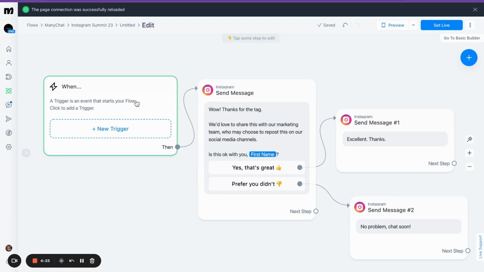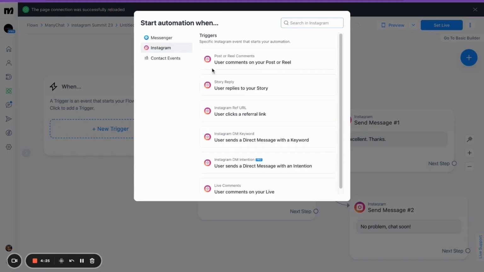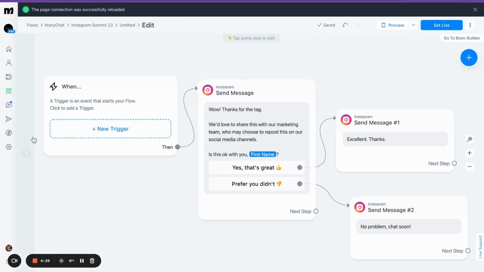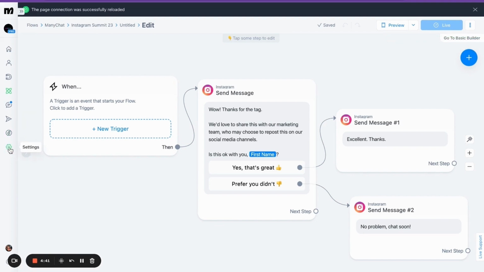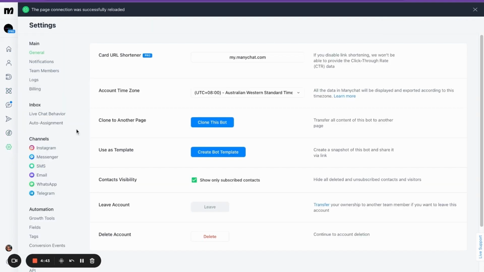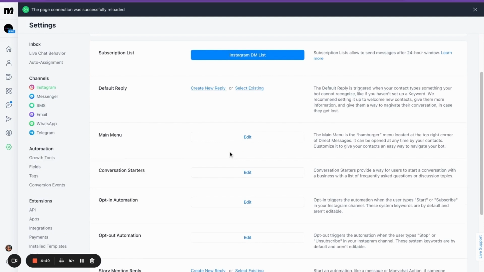Okay, now how does your bot know to automatically trigger this? Unlike a lot of the other growth tools, which you would typically find here, this setup needs to occur within the settings section that you're going to find down here. So let's first publish this or set live, which is the new terminology Manychat has on their interface. And we're going to go down into settings just down here. We want to update within the channels. So we're going to click on channels.